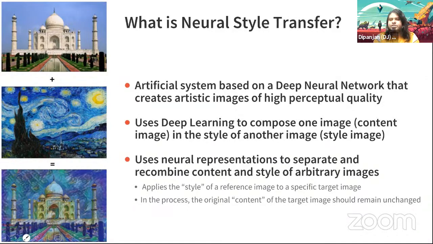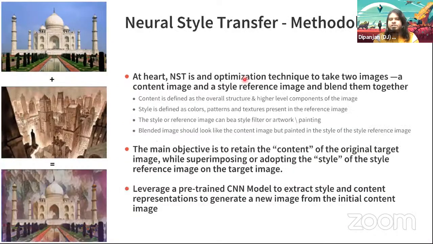And at heart, it's an optimization model where it takes two images, a content image and a style image, and it tries to blend them together. And the main objective is to make sure that the final image retains the content of the content image, which means the structure of the main artifacts like these pillars and the whole dome here should remain the same. It should not get distorted. And the style of this image, like the texture, the color, the patterns, should come in here without affecting the structure of the content image. That is the whole point of the neural style transfer model, which is, at heart, again, an optimization problem.